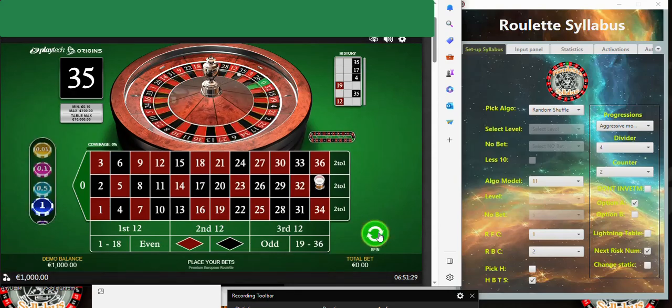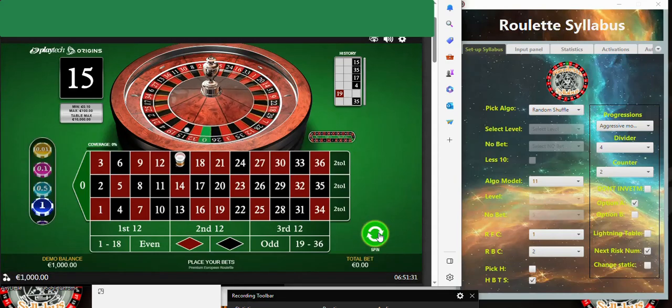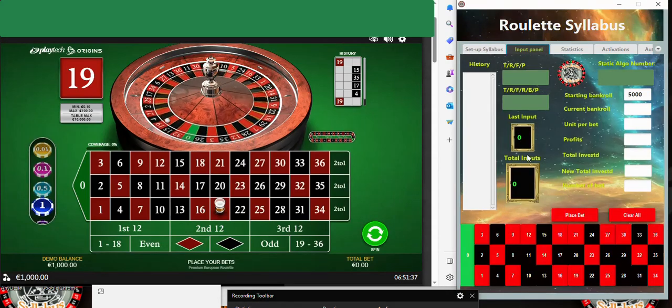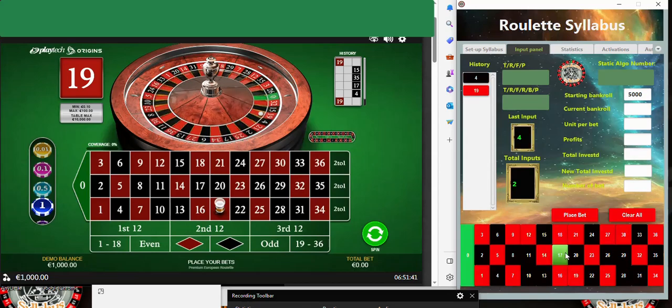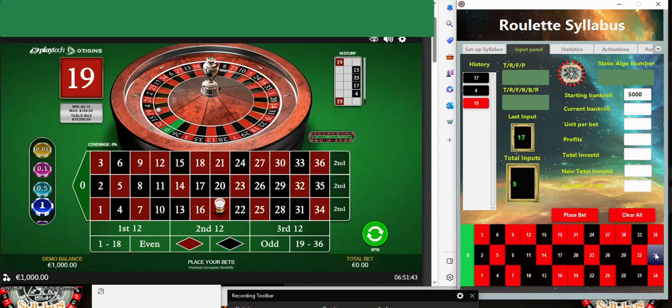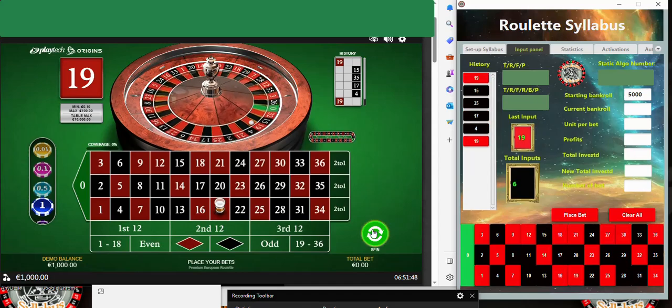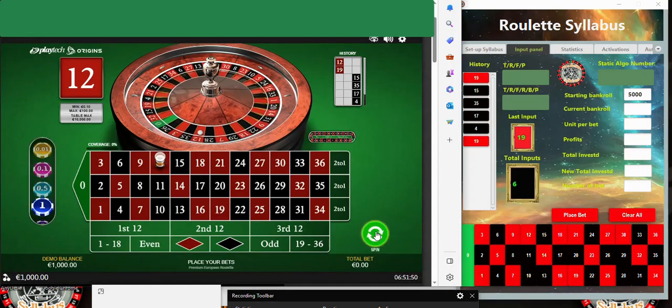I don't want to get into a lot of explanation for this. Let me begin by inputting the numbers. And for demonstration purpose, I will use 50 cent for the bet. So bankroll is 1K, and I will use 50 cents. I am not supposed to use 50 cent, but I will use 50 cent for you to understand.